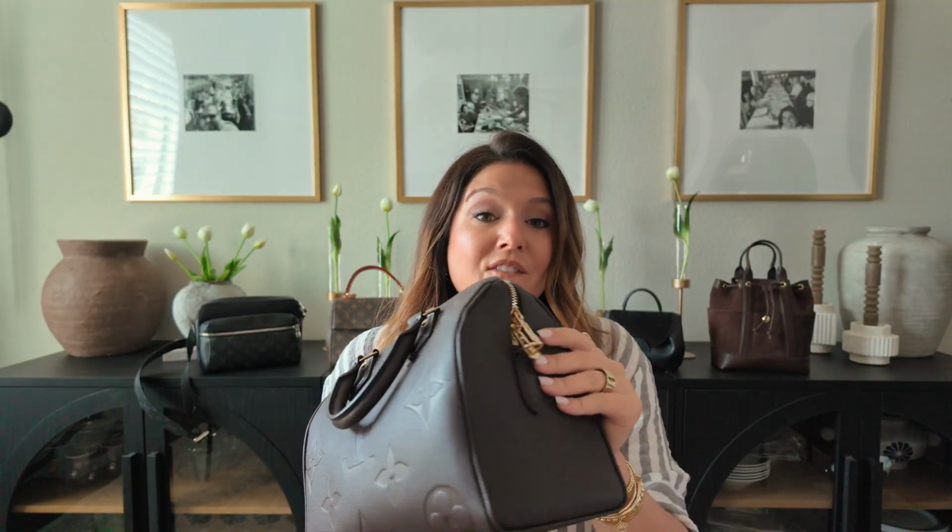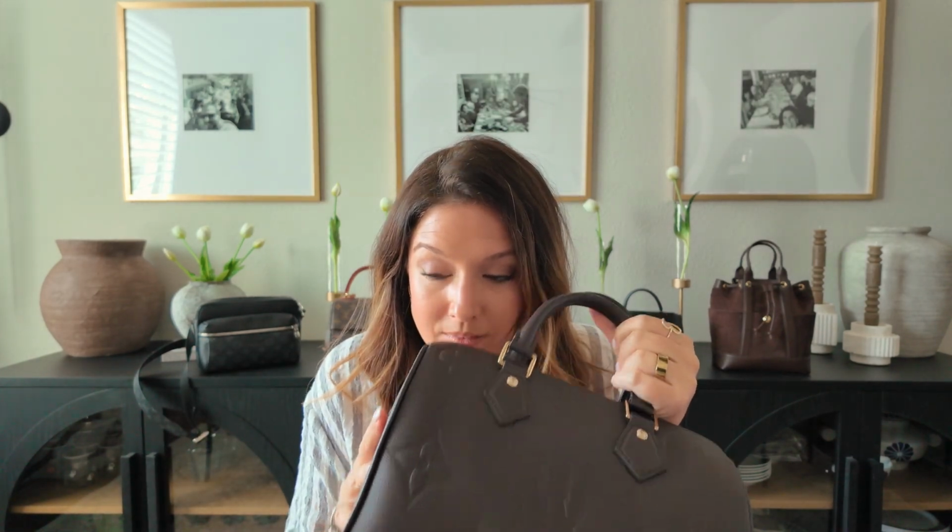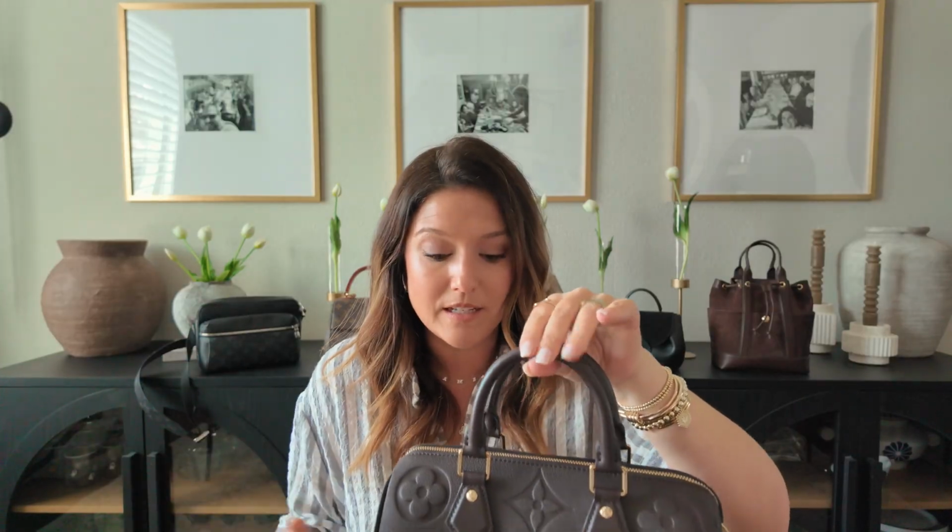This bag is very, very, very soft, like very soft. It feels so nice when I pulled it out of the dust bag. You just feel the luxury, the craftsmanship, like they did a really, really good job on this bag. Obviously the smell, oh, it just smells so good. This one here, the tag says it was made in Spain, but I believe it could be made in Spain, the US, or France. So if that means something to you, some people care, some people don't. People have been commenting recently that the quality of Louis Vuitton bags has gone down a little bit, even though their prices have gone up. I can't speak for all of them.